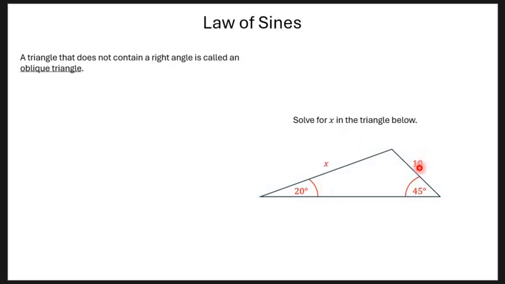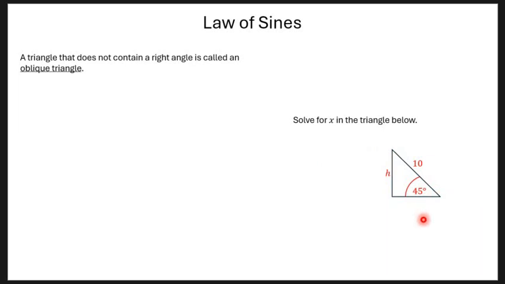Now, because we're not given any right angles, because it's an oblique triangle, in order to analyze it, I'm going to drop an altitude from this angle to create right triangles. When I drop that altitude, I'm going to label it as h, and it creates two right triangles, one on the left with a 20-degree angle labeled, one on the right with a 45-degree angle labeled. Let's analyze the one on the right, since we're given both that angle and the length of the hypotenuse.